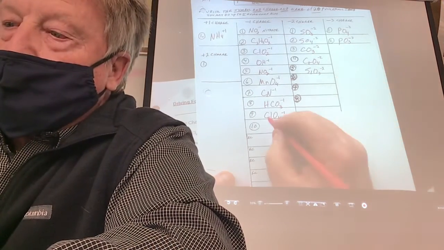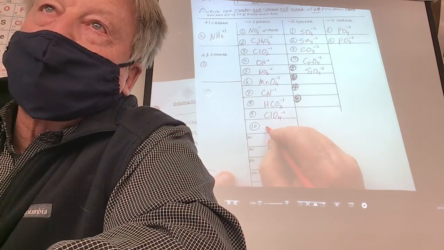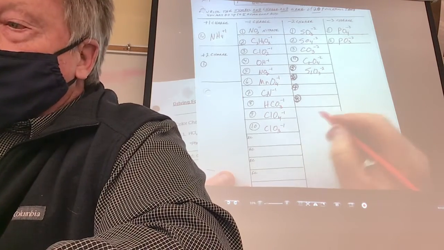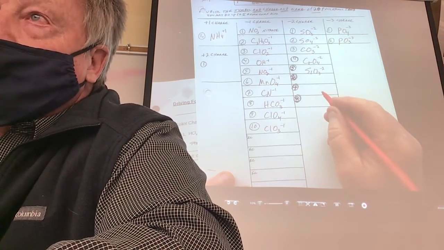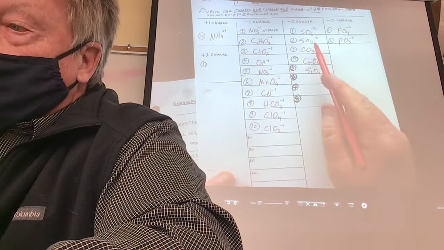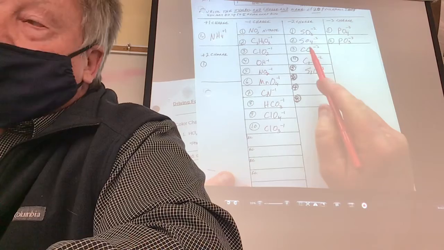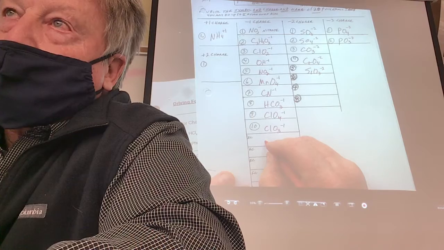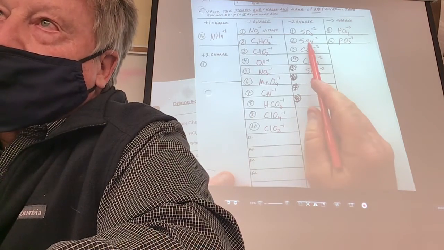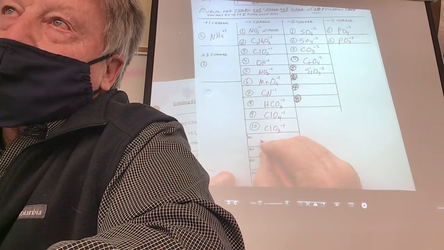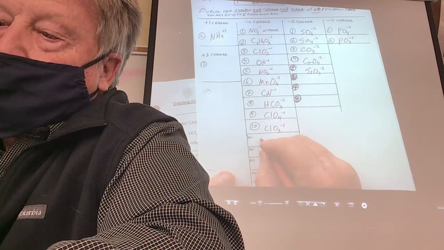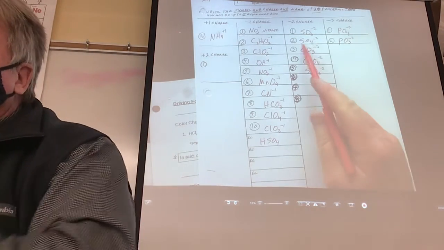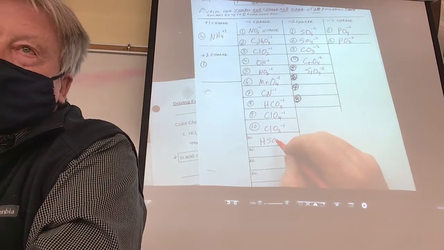Chlorate. ClO3. All right. Somebody did do sulfate and sulfite, but you know what they didn't do? They didn't tack on a hydrogen. What do you got? What if I tack on a hydrogen on top of sulfate? So you just take sulfate, put a hydrogen in front of it. If sulfate's -2, then hydrogen sulfate's -1.